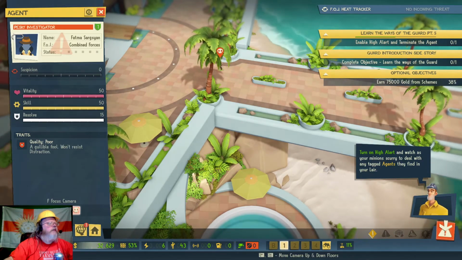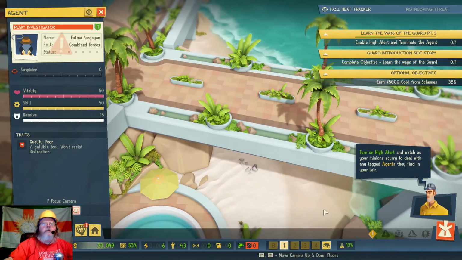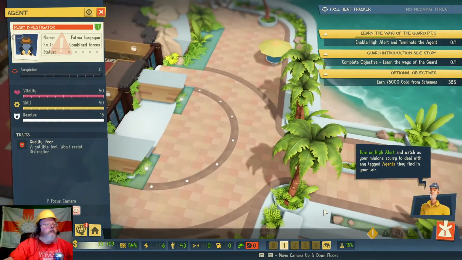Alright then, let's get this done. Come on, Andy. No. Why am I sending training down there? You know, it's Frank, isn't it? Frank. Come on, mate.